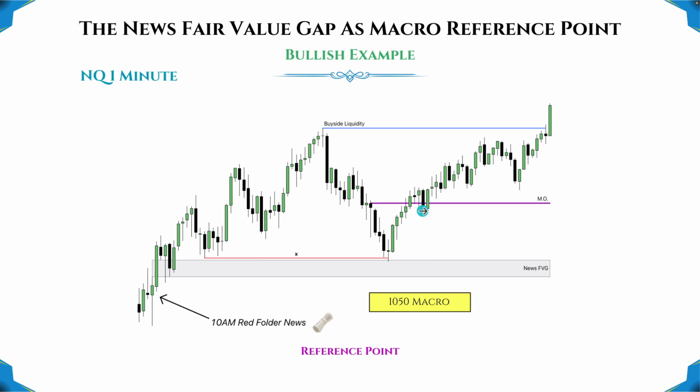And the consecutive down close candles is your high probability order block. Okay, we'll talk about this in a separate teaching as well. But note how it's nested within this news fair value gap. The manipulation below macro open is complete. We referred to the news fair value gap, swept sell side liquidity, and we expand to a buy side objective.